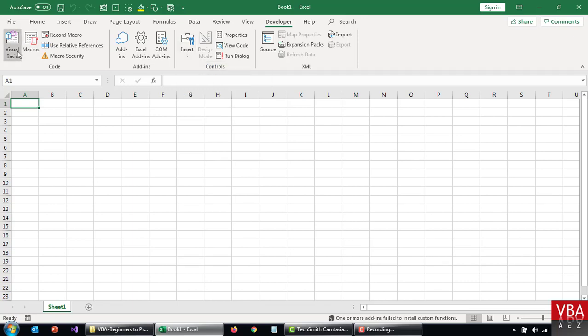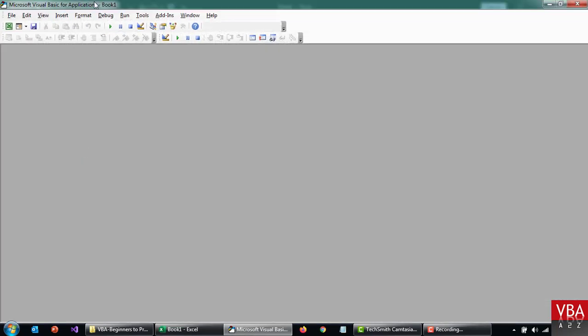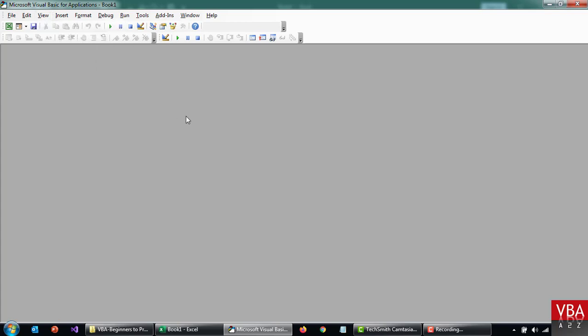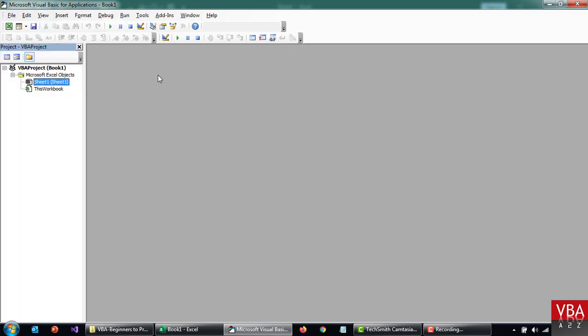Okay, now let's go to the Visual Basic Editor. Either you can click here or press Alt F11. Every time you hover your mouse on these controls, if there's a shortcut, you normally see it. So I'm gonna press Alt F11. Once you come here, if you don't see anything, normally you'll see the Project Explorer. The shortcut is Control R. Whatever I'm telling you now is one-time settings, and the settings that you do here are applicable across all applications. This same window can be launched from Access Database, from Word document, from PowerPoint, Outlook, and so on.